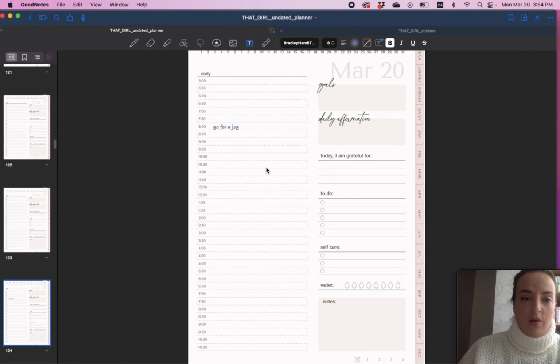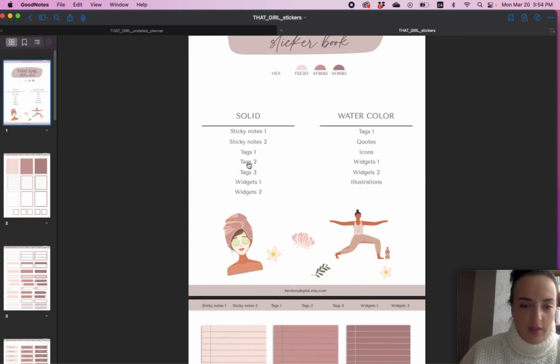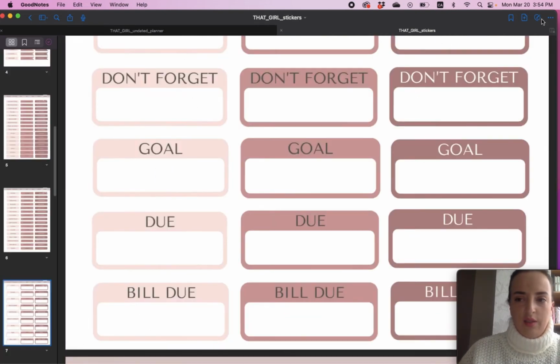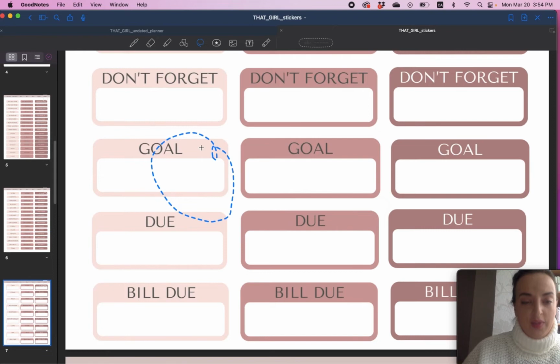You can also add stickers, and since you already have stickers uploaded, you simply go to your stickers again, and I go to, what do I want to do? Let's say I want to do widgets. To select the sticker, again, click on this pen here, select this lasso tool. As long as the lasso tool is touching the sticker somehow, it will select it. So right now, I'm touching 2 stickers. So that means I would select both at the same time. So I'm going to have to do it again.